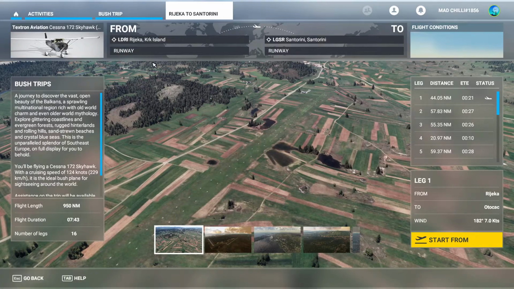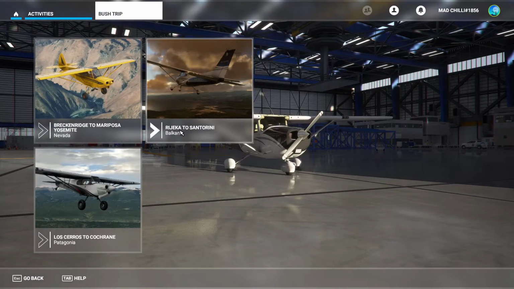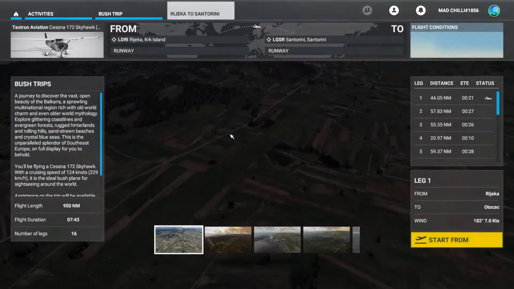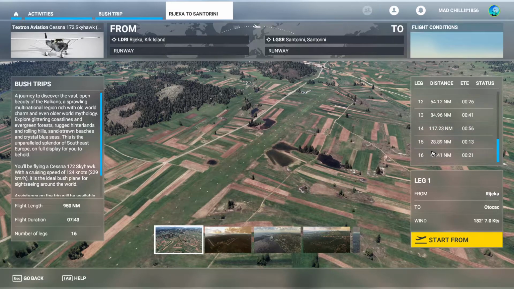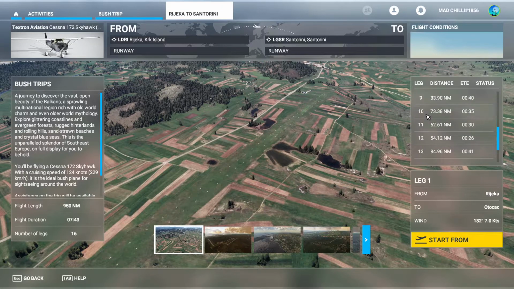So I was looking at the different bush trips. I was thinking may as well do one within Europe to start with. This one is called, we're going from Rijeka to Santorini in the Balkans. Santorini's over in, well, actually it says the country Santorini. I thought it might have been Greece. And it is 16 legs in all, 16 episodes.